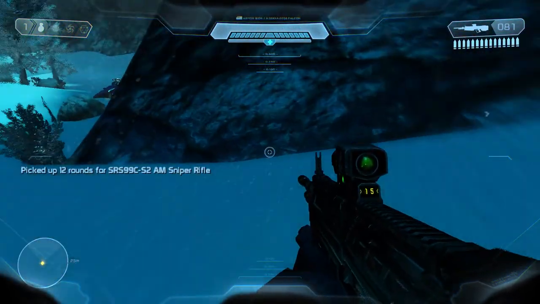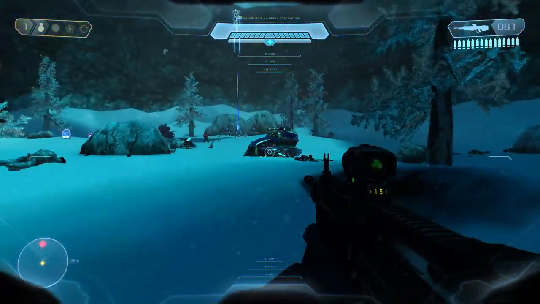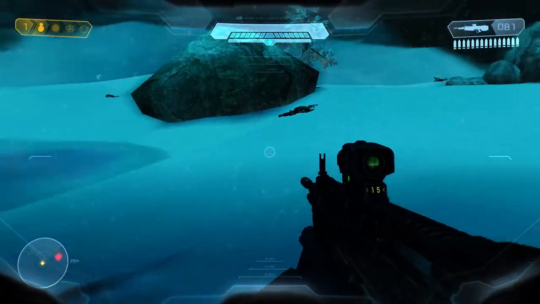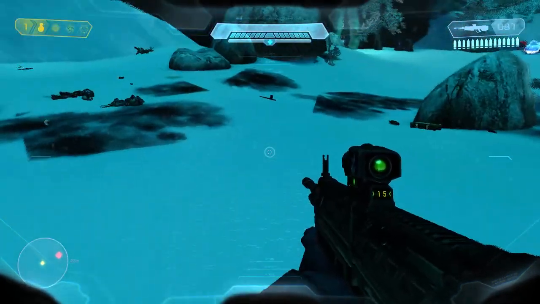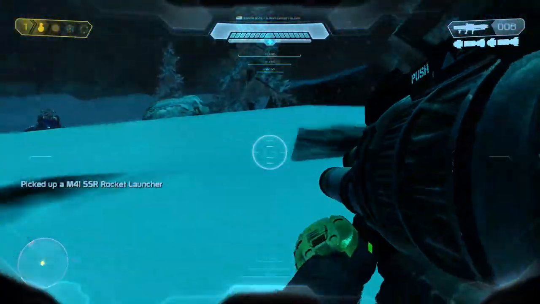If a Flood dropped it, I'm gonna be so mad because I don't know where that Flood was that dropped it. It was definitely dropped by a Flood. You're joking me, right? Oh no. How am I supposed to take out Wraiths? Oh wait, no, it's right here. Okay, good. Thank God.